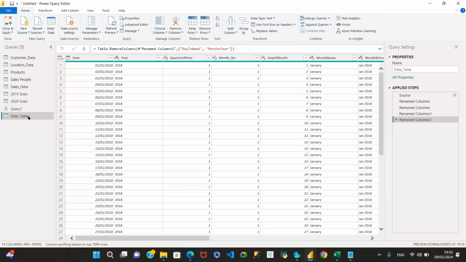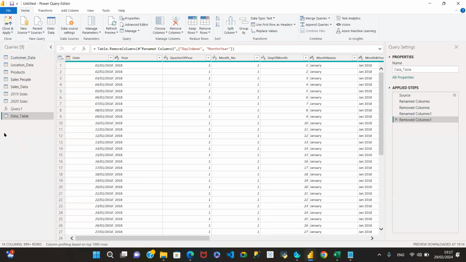Is the date table extracting data from the source data? It's not necessarily extracting dates from the data, but we have used the dates within this data to make it. Okay. Yes. So if I had decided to use 2013 when I was making it, it would just bring 2013, and we don't have 2013 in our data. Is it possible to explain that part again?